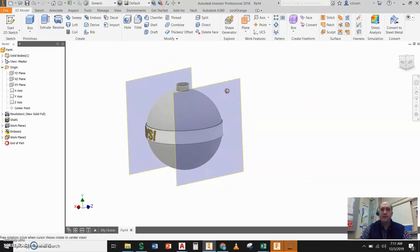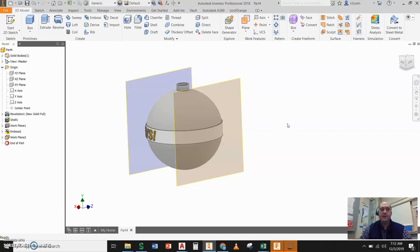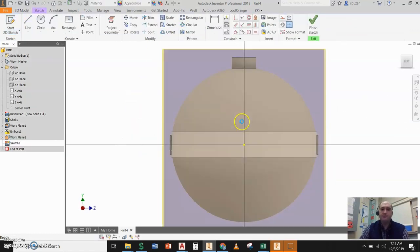So what I need to do is flip this, flip-flop this. So what I'm going to do is come right here to the border, I'm going to right click, and I'm going to pick on flip normal. Now we can see that that front is looking at us, and that's what we want to use, because I'm going to come out here and start a 2D sketch right on top of that.